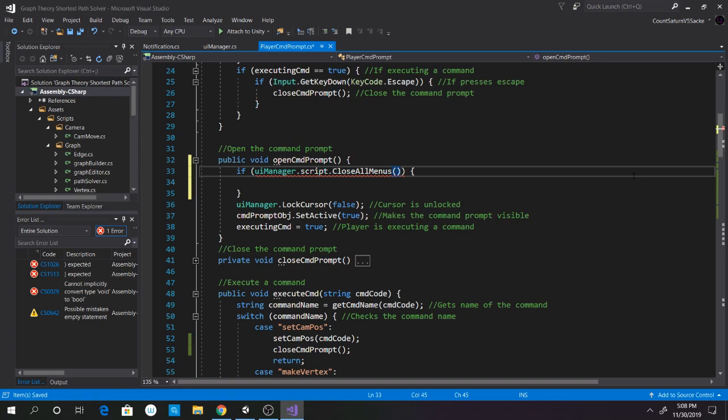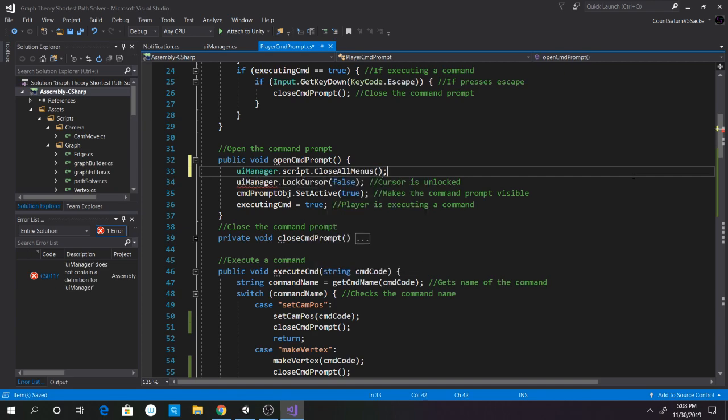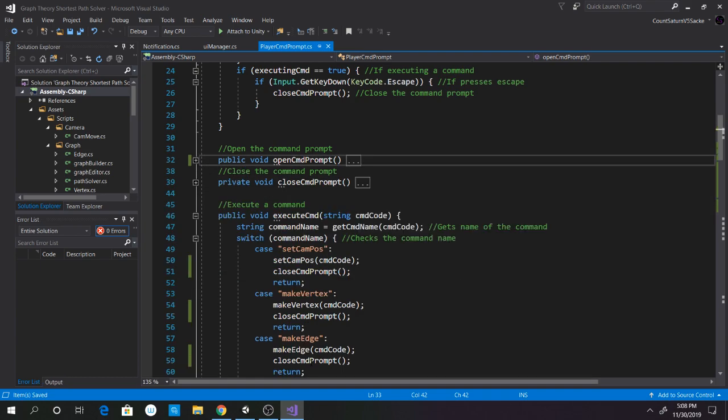We'll do it like that. Well, that's only if we open the command prompt.